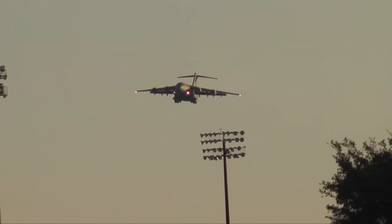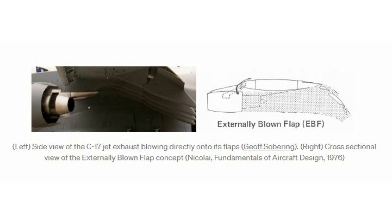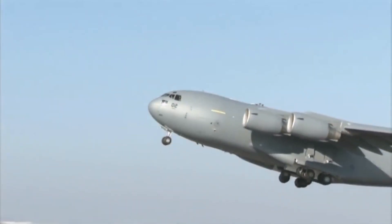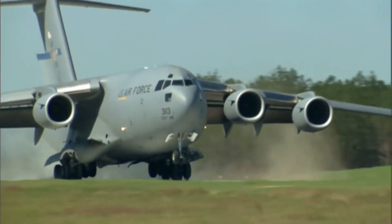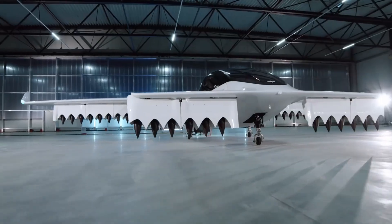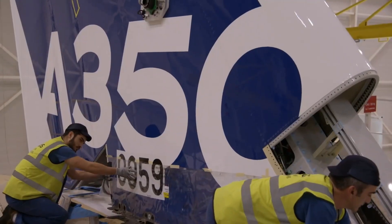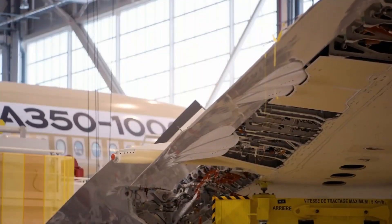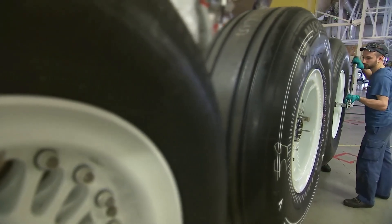The fourth method is known as externally blown flaps. This system uses double slotted flaps to direct part of the jet exhaust downwards, while the rest follows a downward curve due to the Coanda effect. The Boeing C-17 uses this, and the Lilium jet can also be considered a variant of externally blown flaps. Even though these methods yielded coefficient of lift values of over 5, more efficient technology is rarely the one that prevails — costs, manufacturability, maintenance, and safety take priority over purely efficiency-driven systems.